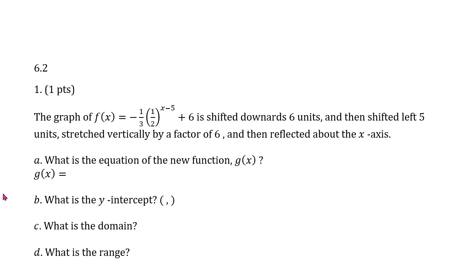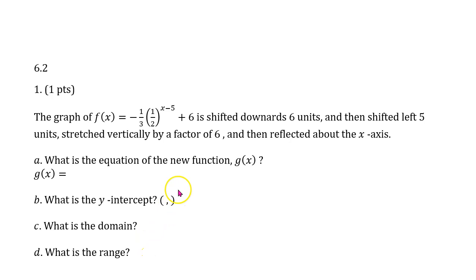In this video, we're going to talk about how to graph exponential functions. Looking at the first problem, it reads, the graph of f of x equals negative 1/3 times 1/2 raised to the power x minus 5, all plus 6, is shifted downward 6 units and then shifted left 5 units, stretched vertically by a factor of 6, and then reflected about the x-axis. What is the equation of the new function g of x? What is the y-intercept, what is the domain, and what is the range?